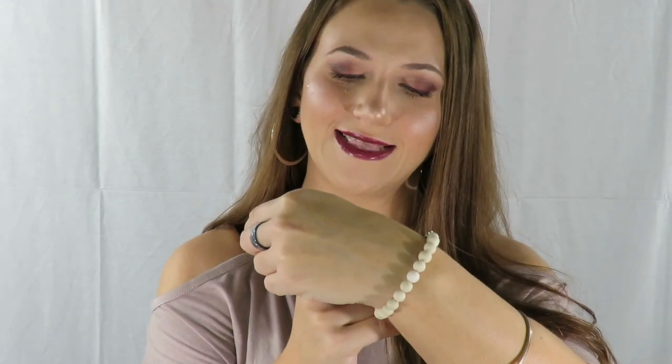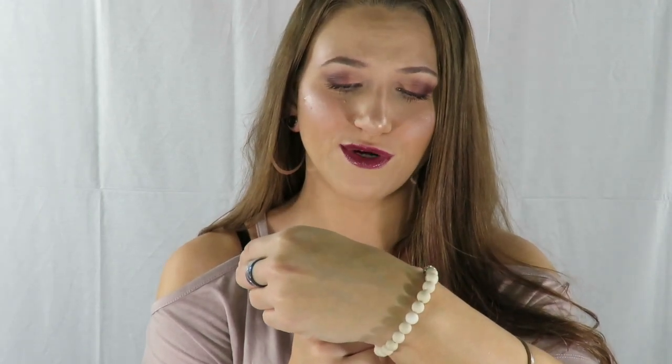So first product is this citrus brush cleaner — this smells so good. What I do is just spray it on my brush, and you can use this in the middle of doing your makeup, you don't have to wait for it to dry. I just spray my brush and wipe it on a paper towel or a little rag. I just used it today to do some different colors on my eyes, so I definitely recommend this — six dollars at Sephora.